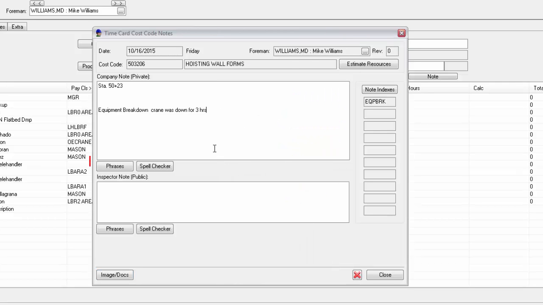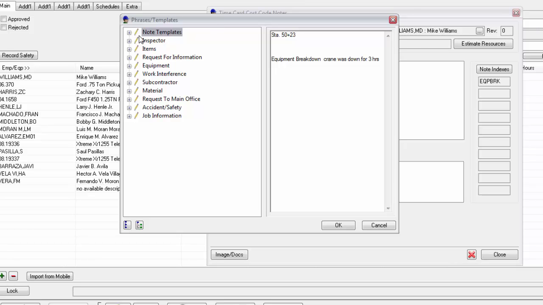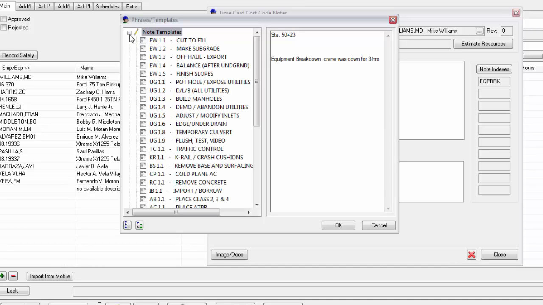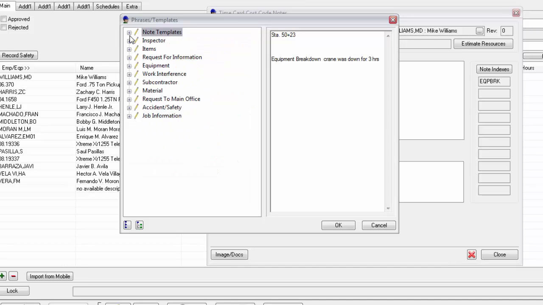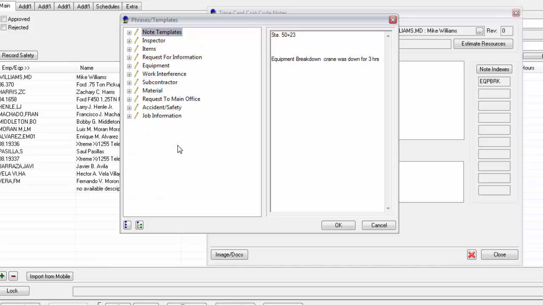The next item is called phrases, and there's a couple different ways to use phrases. So when you get to the phrases portion, you can see that everything is treed in the structure to the left. Now, if you want to expand an individual item, you can click the plus next to that and expand that item. You can click any of those, expand and collapse them. Two items here on phrases.